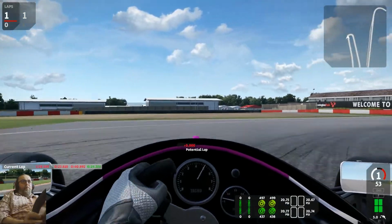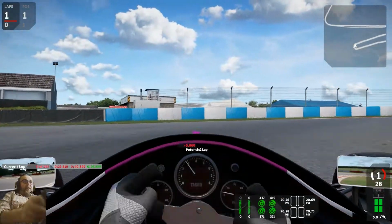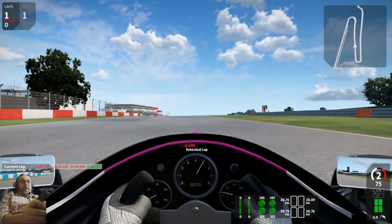Okay, so you just saw... right, okay, so here we go. That's 50-50. Just about to start the next lap, and you can already see that I'm actually still losing the back end under heavy braking. We'll keep on doing the lap.